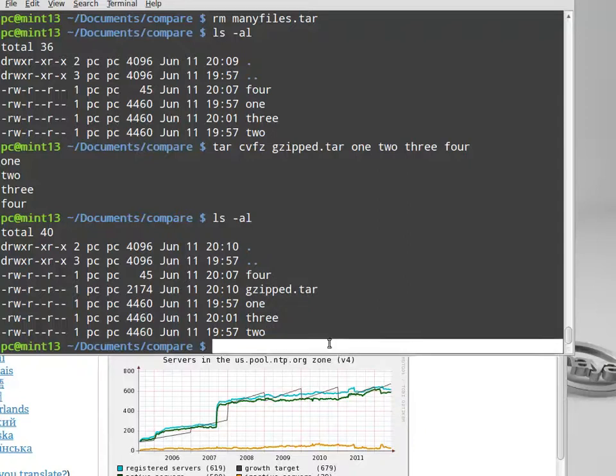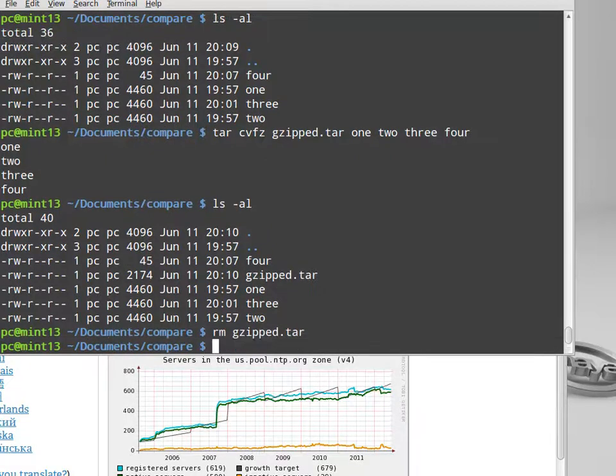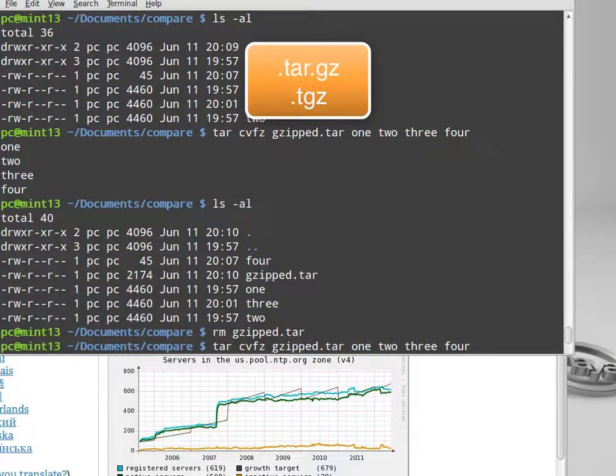One thing I don't like about what we did was the fact that I don't know that that's a gzipped file because we didn't use some kind of extension that tells us it's gz. So unlike when you type gzip in the name of a file, it doesn't automatically add the .gz extension. So let's remove gzipped.tar. Let's arrow back up. Are you following along? Pause the video if you need to. Now there's a couple of different naming conventions that you can use, and you'll see both of them, both in class and outside in the real world.